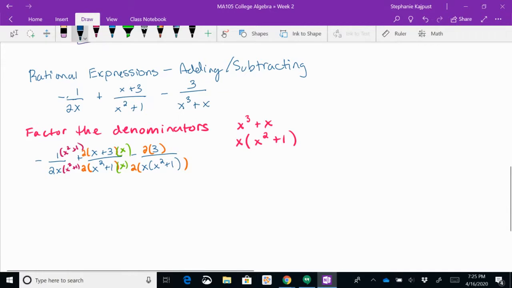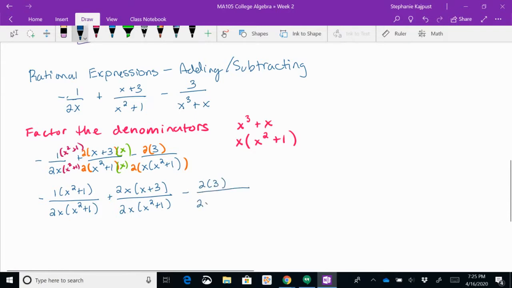So what I'm going to do is rewrite this so it looks clear with what we have. And don't cancel anything out because that defeats the purpose here. I'm going to put my 2 times x in the front. And then my third fraction, I could multiply the 2 times 3, but I'm just going to write it so that you can see what it looks like. So I've just rewritten what I did so that it's not all smushed together.